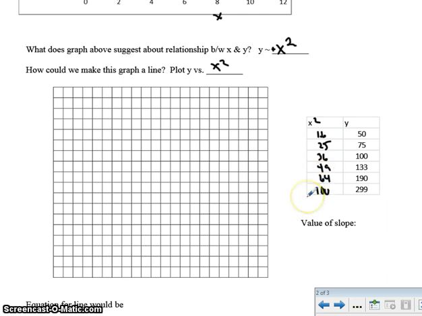So what I want you to do on your own is to plot x squared down here, the left column, y here, and you should get 6 points that make a line. Draw a best fit and find a slope. Show your work right here. If you do it correctly, your slope should be around 3, and then you can make an equation for your line just like we did in the example above. So give that a shot, and we'll look at that tomorrow.